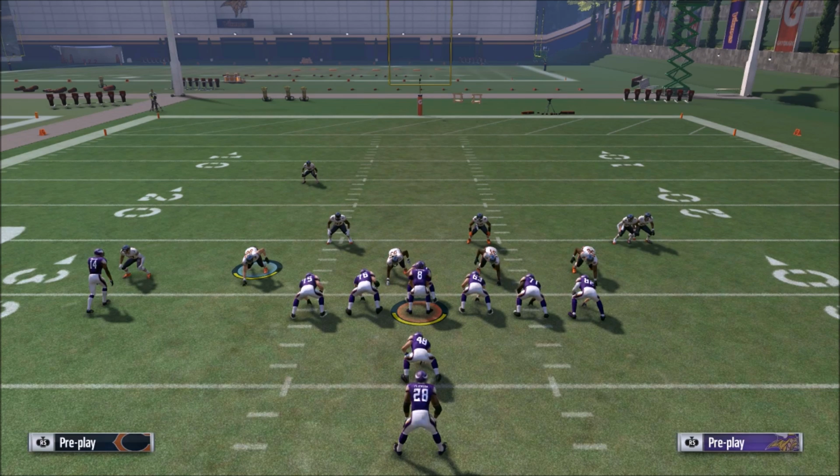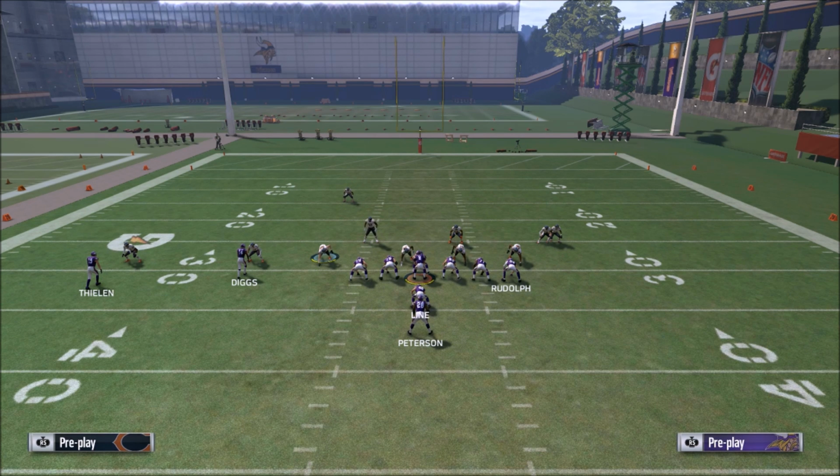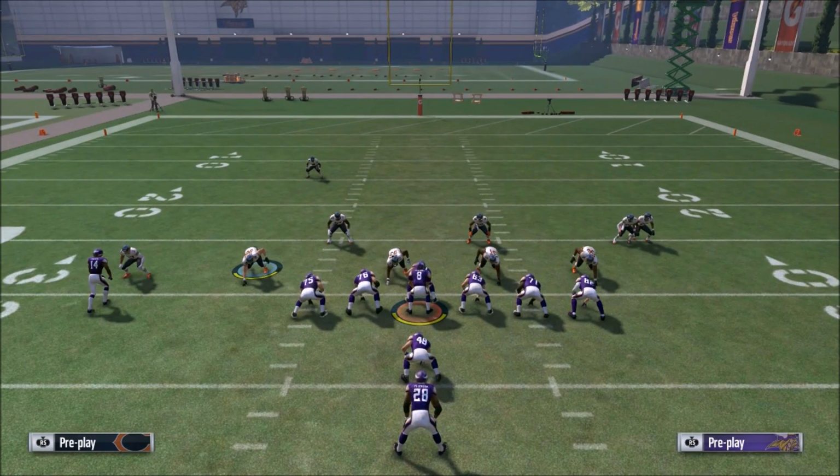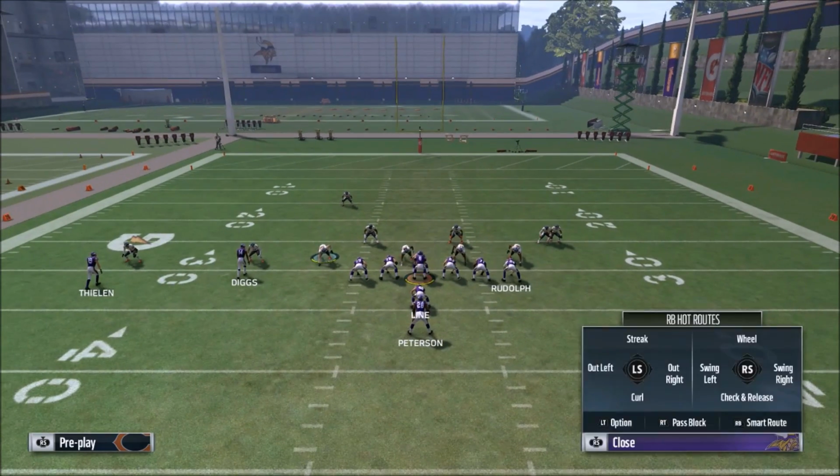Okay, so looking at the passing plays now, the main passing plays you're going to want to look at are the formation audibles. We have hitch corner and PA divide. Those are the plays you're going to want to focus on. Now, we are in the Saints playbook. I'm not sure what the formation audibles are with other playbooks, but you're going to usually have those plays.